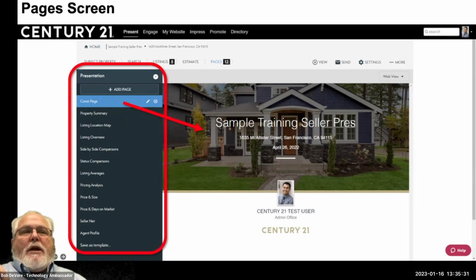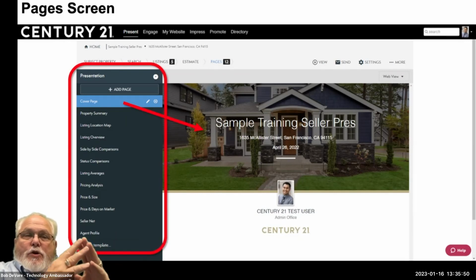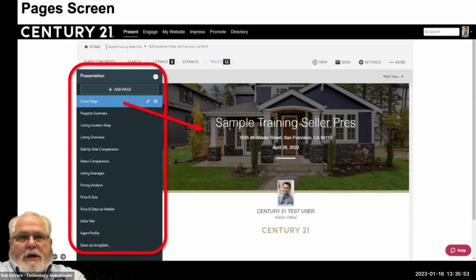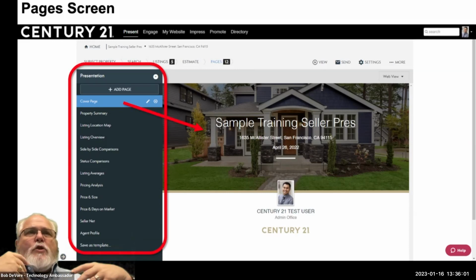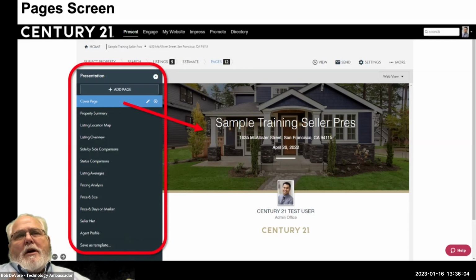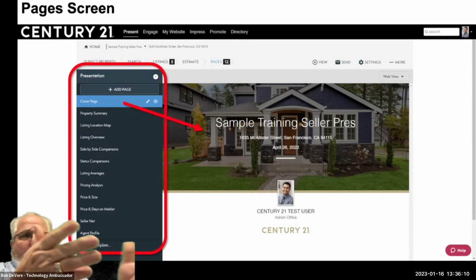Every single page can be edited except the property summary page. The property summary page is the only one where you would have to click on the subject property at the top and go back to the initial page. So if you wanted to make any changes to your subject property, you can't do it here. You have to click on that subject property at the top. Once you make those changes, if it didn't change what you chose for comparables and the other things, you can go ahead, click on pages and come right back to here.